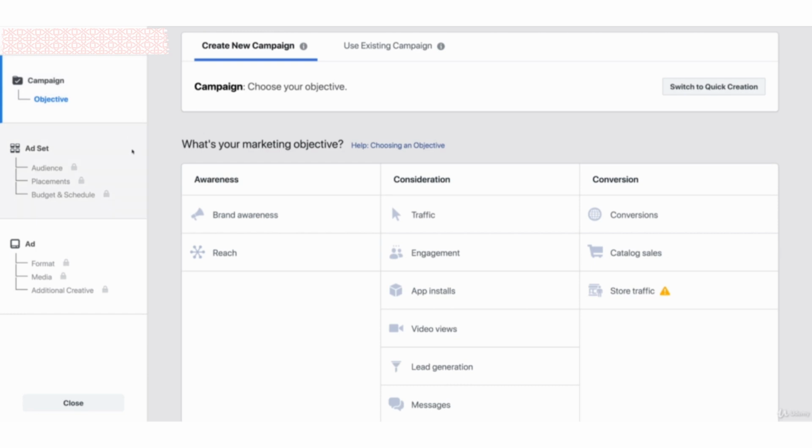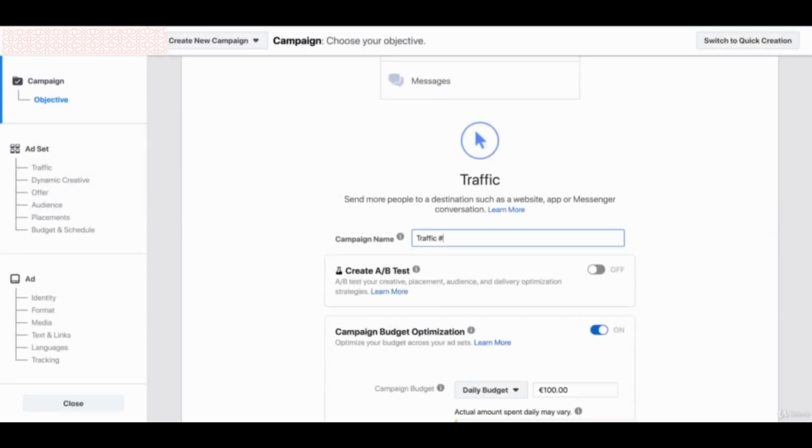At the campaign level, you'll set the foundation by defining your primary objective. Do you want to increase brand awareness, drive traffic to your page, or boost conversions? This is where you make that decision. Once your objective is clear, you'll move to the ad set level. Here, you'll refine and target your audience. You'll define parameters such as gender, interests, device preferences, like Android users, and geographic locations to make your ads as relevant as possible. Finally, at the ad level, you'll bring everything together by creating the actual advertisement.